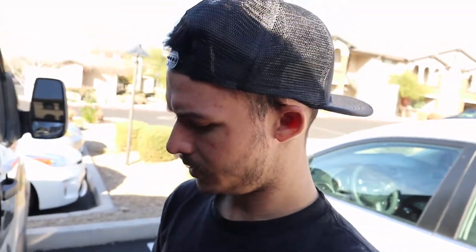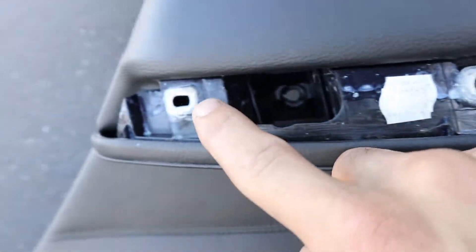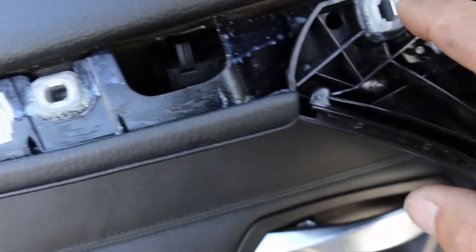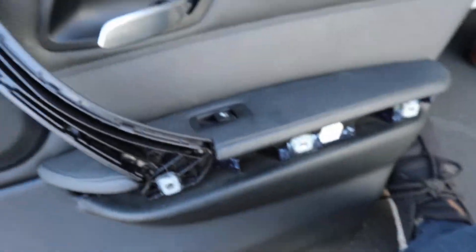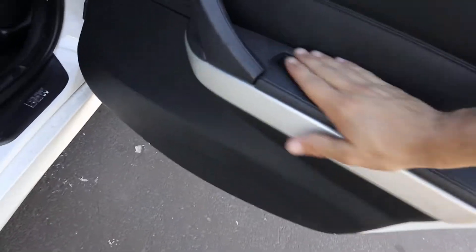We got it all in and it works good — did it a whole lot faster than I thought. Right now I'm grabbing some Zip Tack by Zap and the Zap super glue medium CA plus glue — this stuff is insane. The previous owner broke a bunch of the door panel clips, so I'm trying to repair them. This clip is missing the whole underside, this one has the bottom black plastic broken off, and this one was really loose. The trim panel mount area was hanging off but it's all back together now.